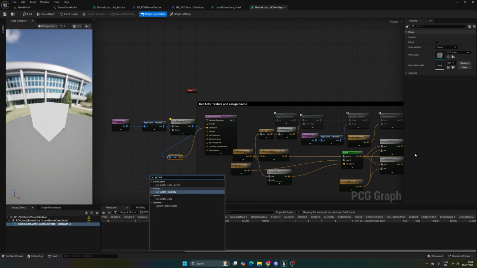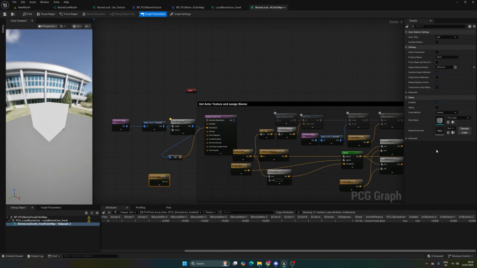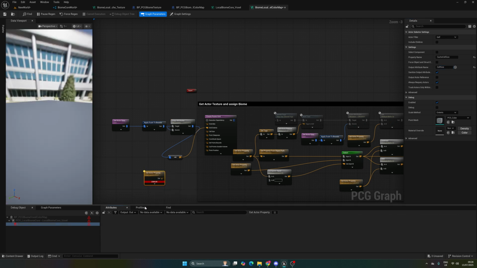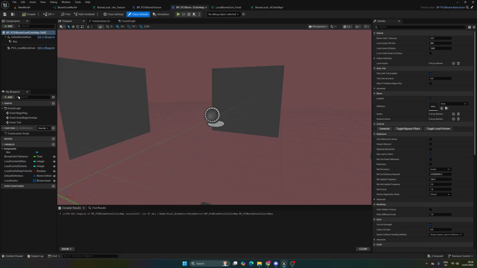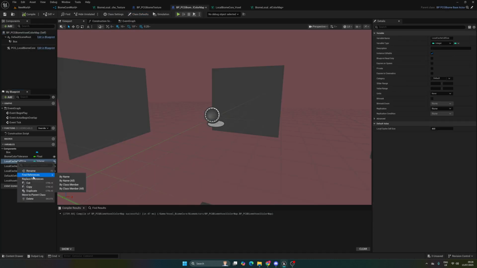Let's do get actor property, self, and we're going to get this cache cell size, and we're going to call it the cell size. PCG BiomeCore map. Local cache cell size.